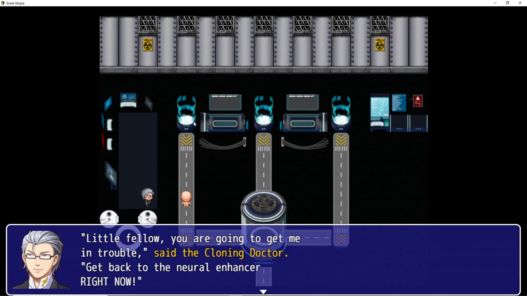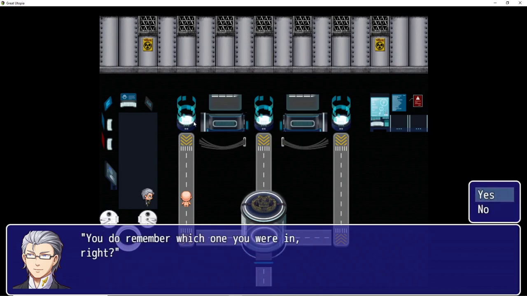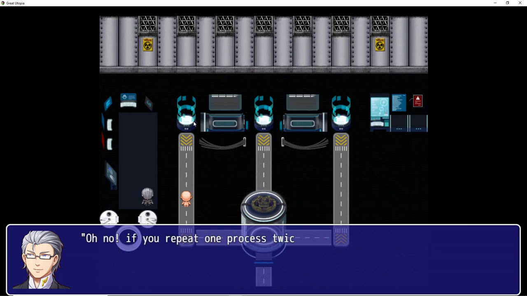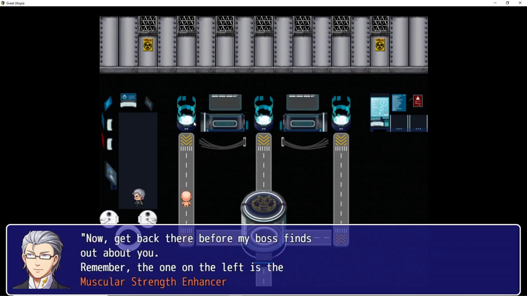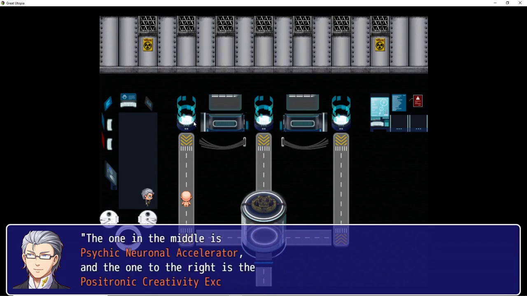Little fellow, you are going to get me in trouble, said the cloning doctor. Get back to the neural enhancer right now. You do remember which one you were in, right? If you repeat one process twice, the consequences could be catastrophic. I think you were inside the muscular strength enhancer. Now get back in there before my boss finds out about you. Remember, the one on the left is the muscular strength enhancer. The one in the middle is psychic neuronal accelerator, and the one to the right is the positronic creativity exciter.